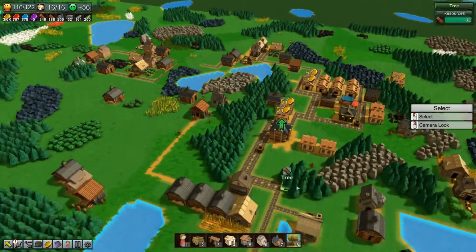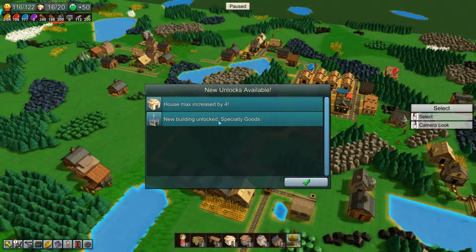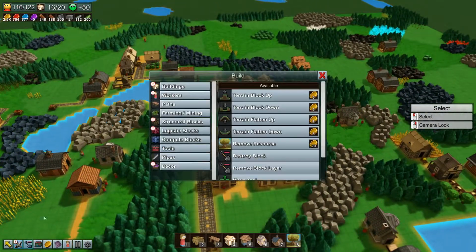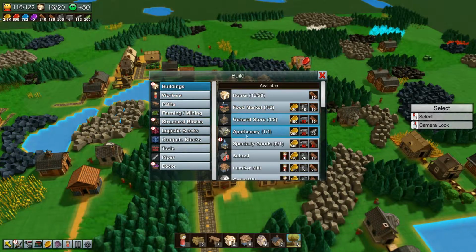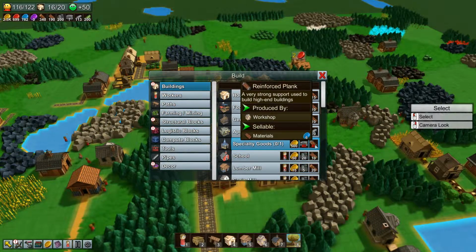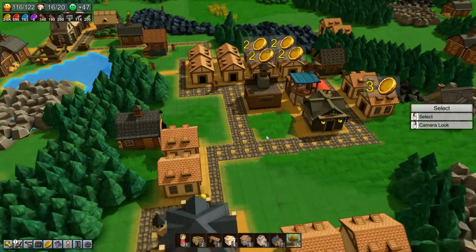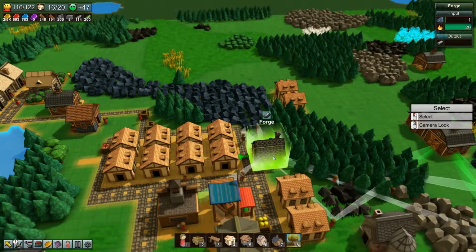Alright, so that's that. Alright, now we got our 50 stones. Let's get this upgraded. And there's our other billion. Specialty goods is the fourth one, but I believe I can't put it in because I think it's a resource I'm not currently making yet. I need nails for the fishing boat buildings. Yeah. So we need the reinforced plank, which I'm not currently making, which we're gonna have to start looking into soon. The forge.